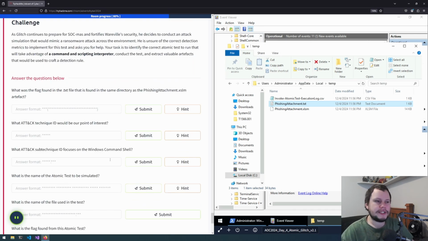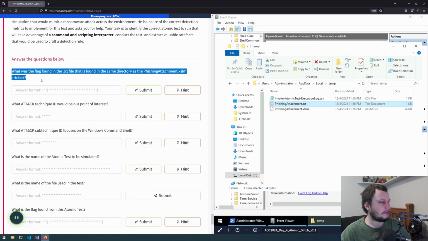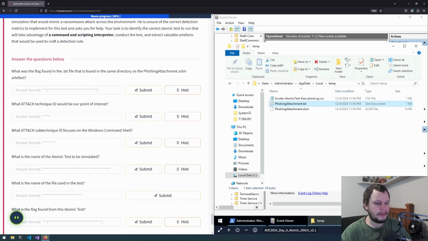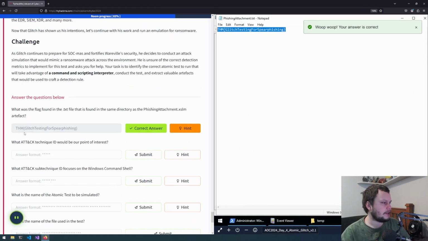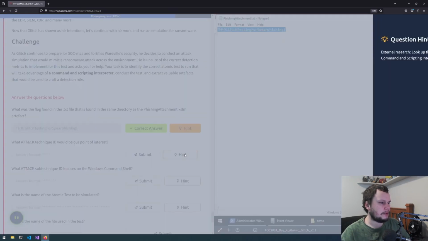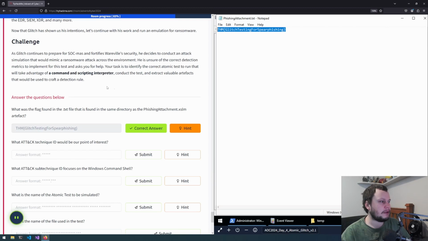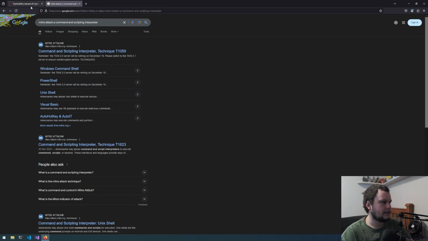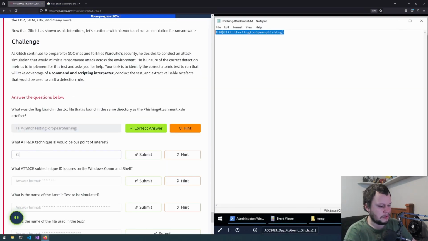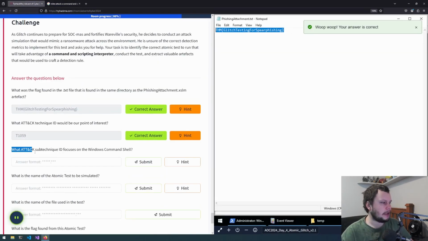Okay, so now it's on to the questions. So first thing, what was the flag found in the file? So if we open that again, THM glitch testing for spearphishing. Okay, so what attack technique ID would be our point of interest? So I think it was talking about this one, but let's just look at the hint quickly. Okay, yep, so we're now looking at this new one. So let's copy this, and we can go to MITRE ATT&CK and paste that in. So T1059.